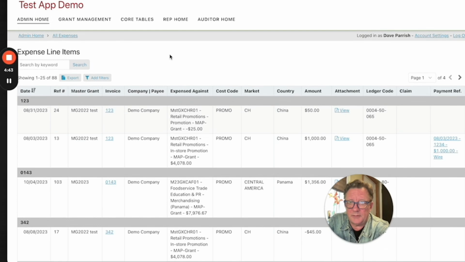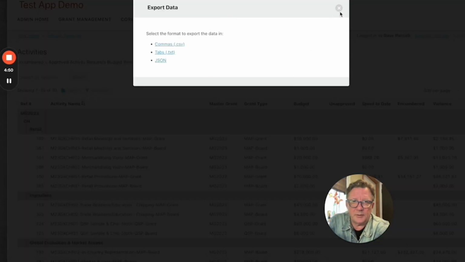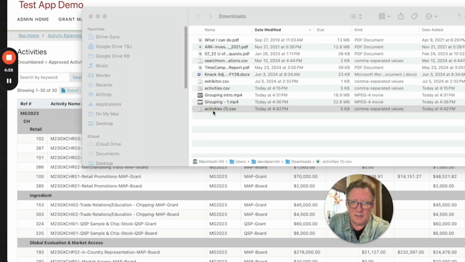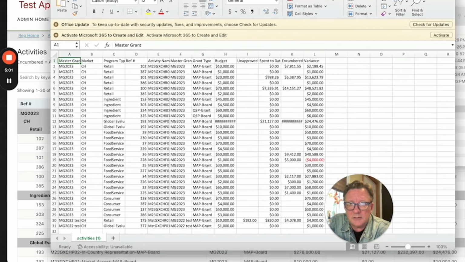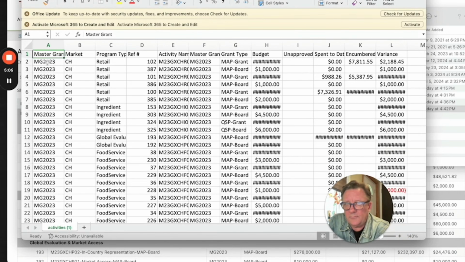Exporting, let's export something right here. I'm going to go to this one, export it. This is how the exporting will behave. Let's call it up. It's pretty simple. It's just a spreadsheet, so it's not going to be doing grouping stuff. Let's see if you can see this. So our first grouping, it's just going to put as a cell in all the rows, then the market, then the program. They're just going to appear within here. That's just as simple as that.